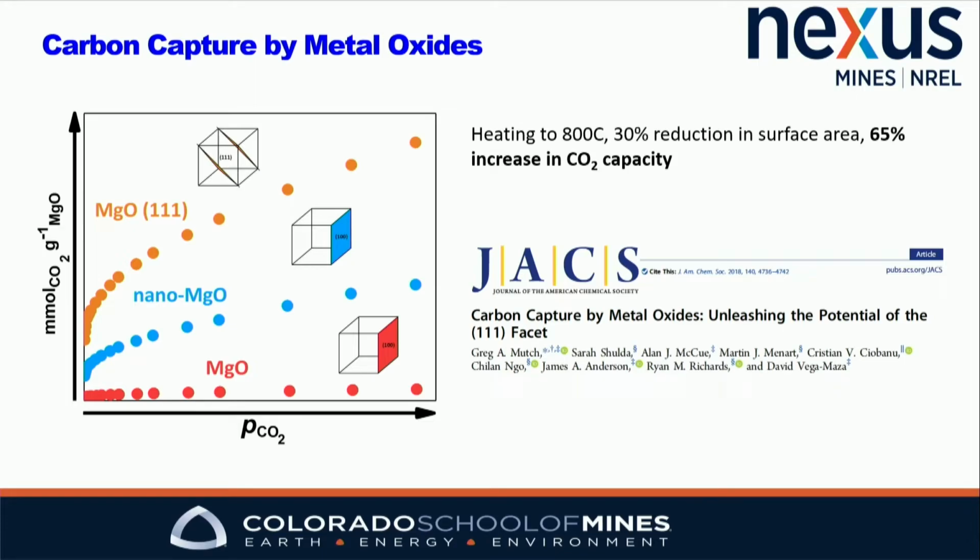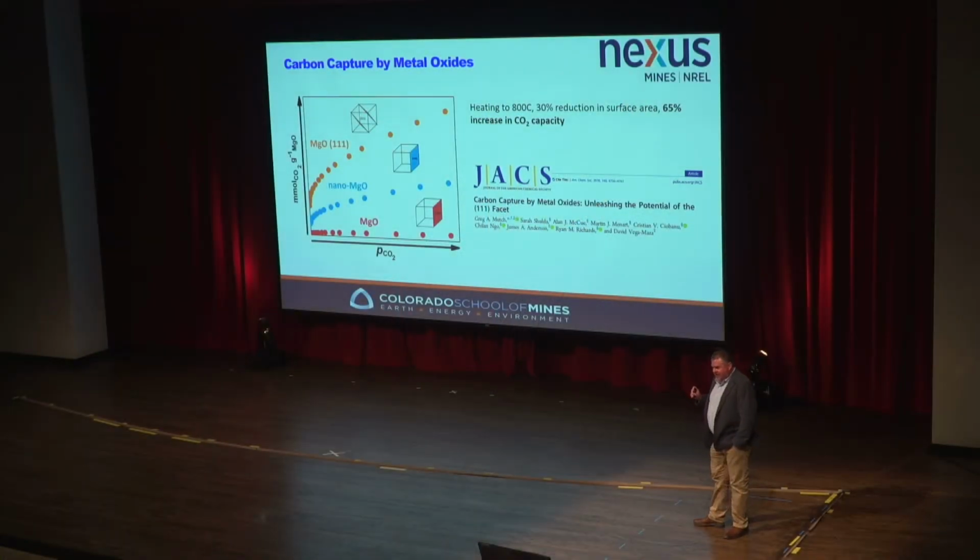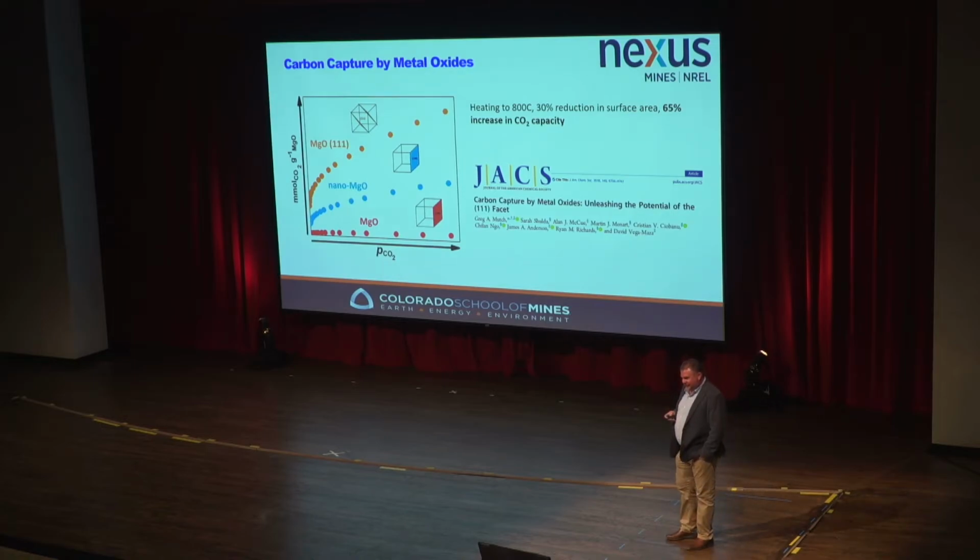And then Sarah Schilde, the graduate student here, went out and did something that I would have completely advised her against, which was to heat this stuff up. So remember that every paradigm, every report out there for increasing the uptake of CO2 revolves around increasing the surface area. If you take a solid material and you heat it way up, they sinter and it loses surface area. This stuff, she heated it up, she lost surface area, but the CO2 capacity went up by 65% as a result of doing that. And there were some surface reorganizations there.